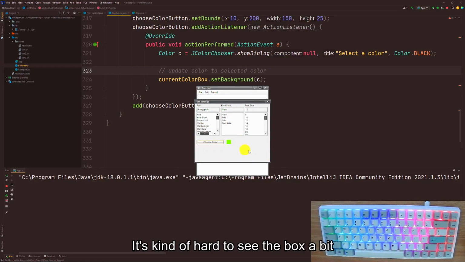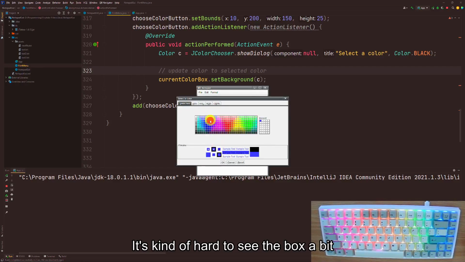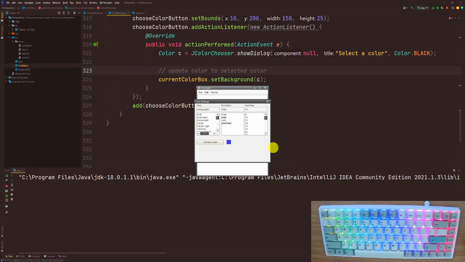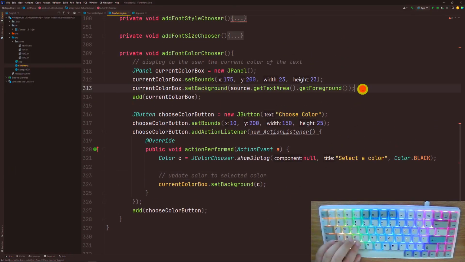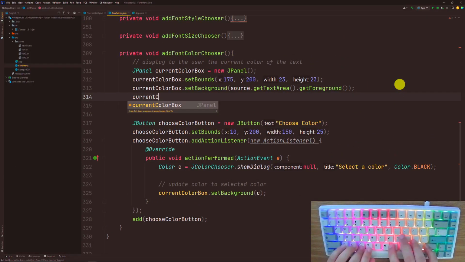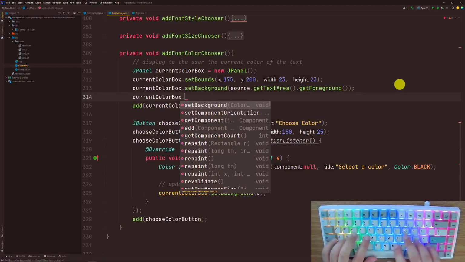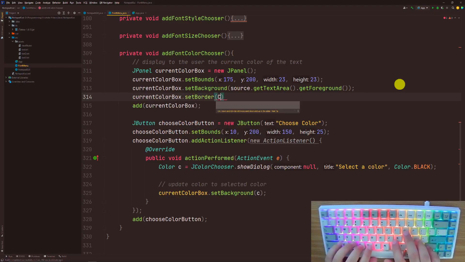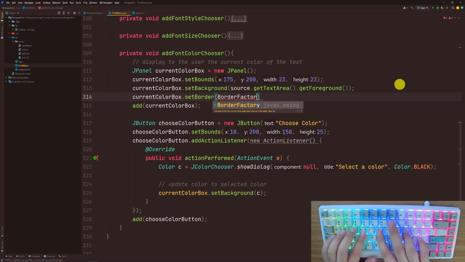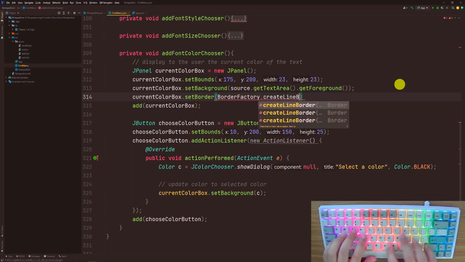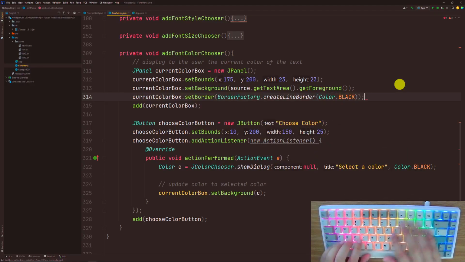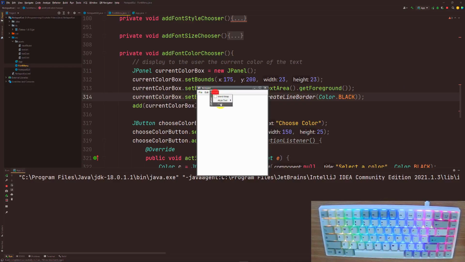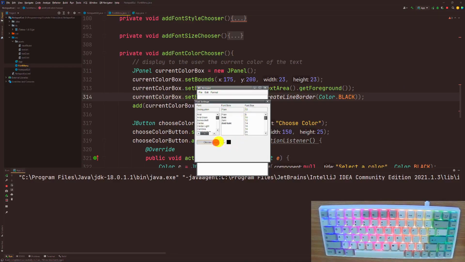It's kind of hard to see the box a bit, so we are going to make a border around it to make it more apparent. That's better.